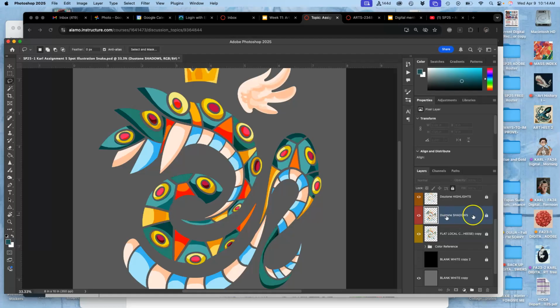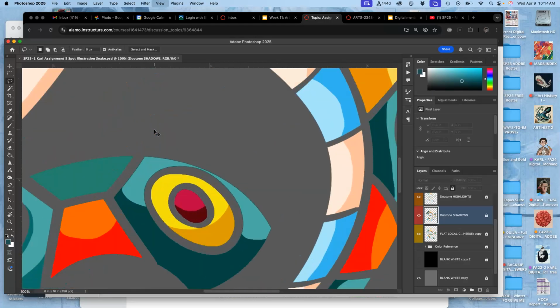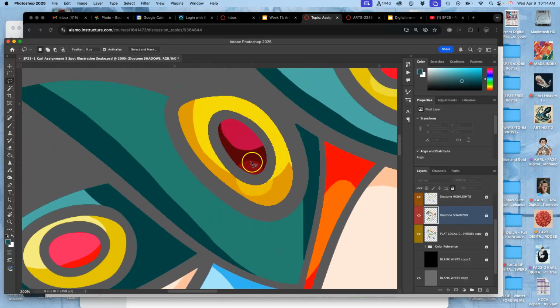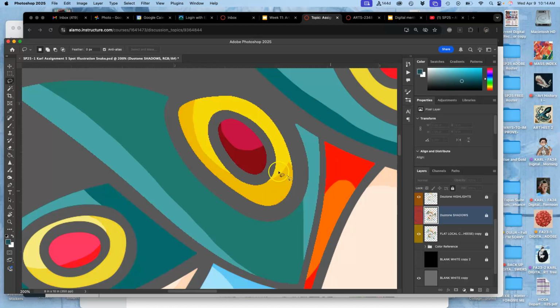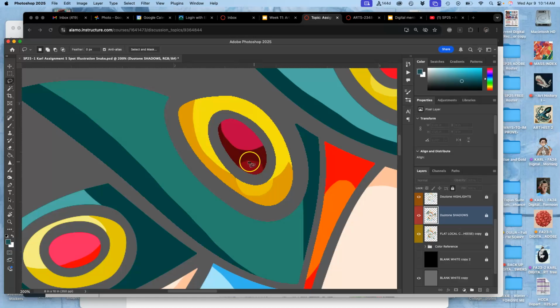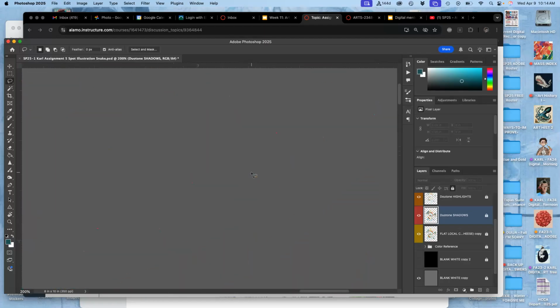And then, when you want to, and I did it in a few places, like in this eye, I actually really like how it works. I then erased from the shadows to get the flat color just to come out in that little spot, right? And that gives you kind of a step between highlights and shadows in your duotone for surfaces that are particularly reflective. So I did that in the eye here, and I did it in the crown.